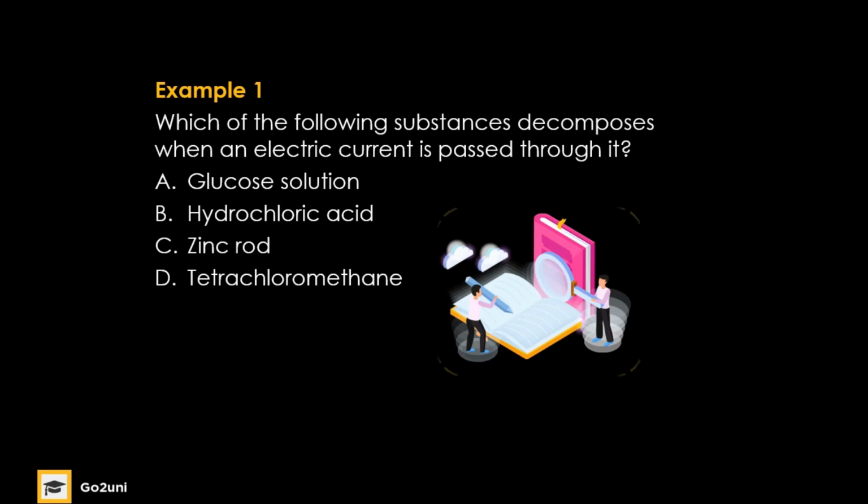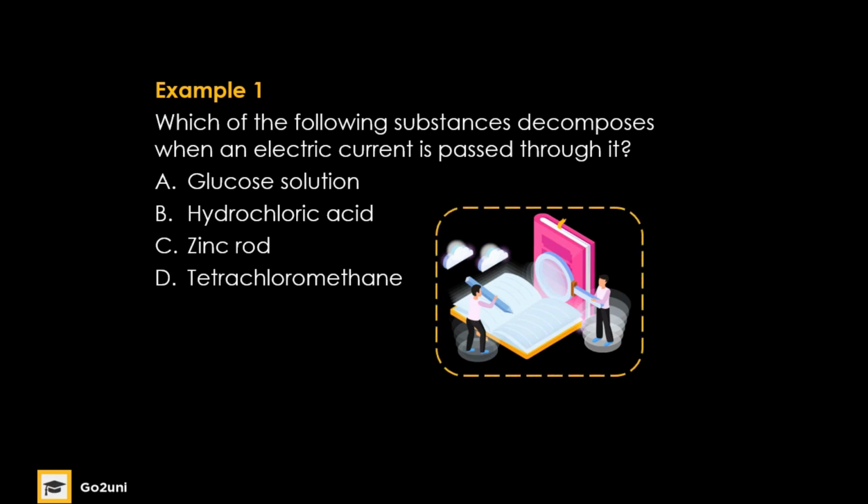Tetrachloromethane is an organic compound, and we have discussed organic compounds in our videos on hydrocarbons. We know what organic compounds are. You should be able to know whether they are polar or non-polar substances. We talked about tetrachloromethane there. So what should be your answer? Pause now, take a deep breath and a deep thought into the question, and proceed.